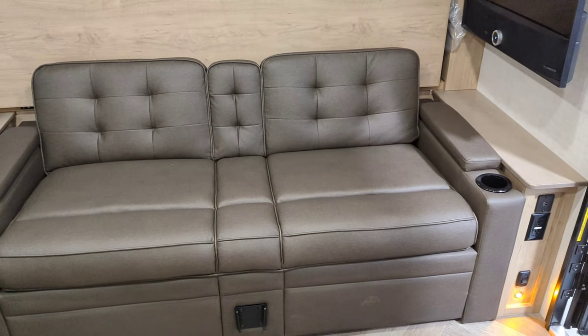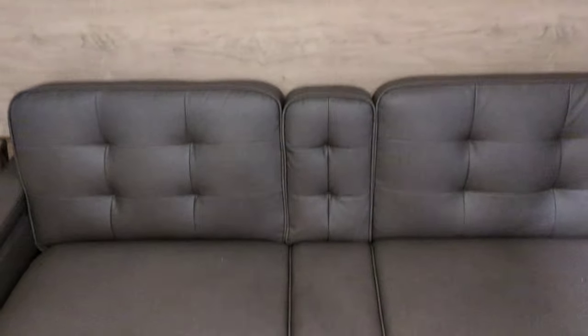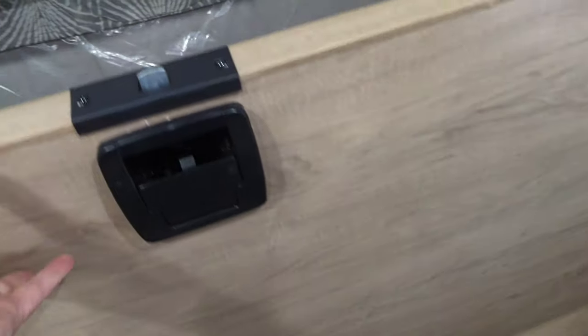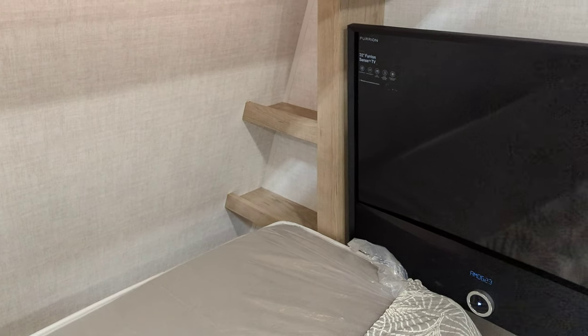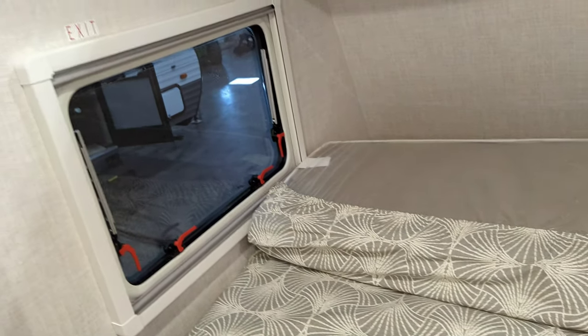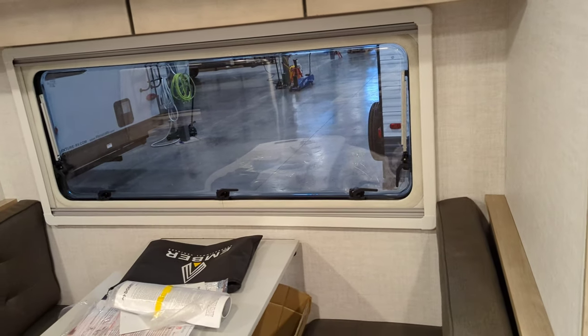For the Murphy bed in the front, the sofa is a jackknife — kind of like a futon. You lift, pull, and it lays flat, then unbuckle right there and it comes right down. One-handed operation. The bed comes up and the mattress folds out to lay flat. You can travel with this all the way down. You've got lights up here controlled by the switch on the bottom left-hand side of the bed. There are shelves on this side as well. There's an emergency exit here — it opens all the way up and works the exact same way as the skylight. All your windows open that way, so they're all super easy to use.